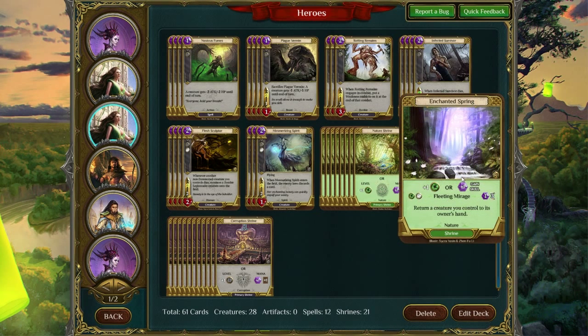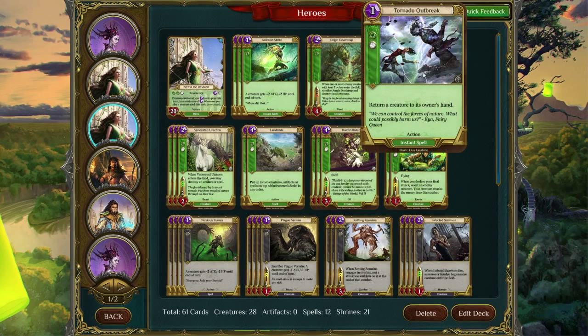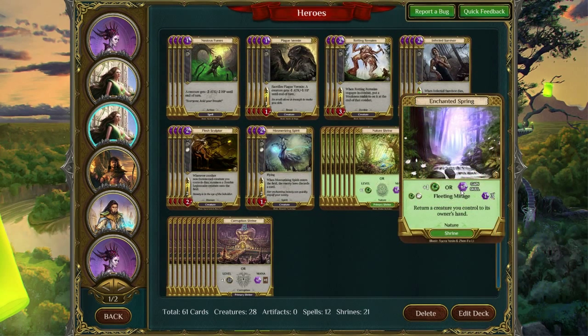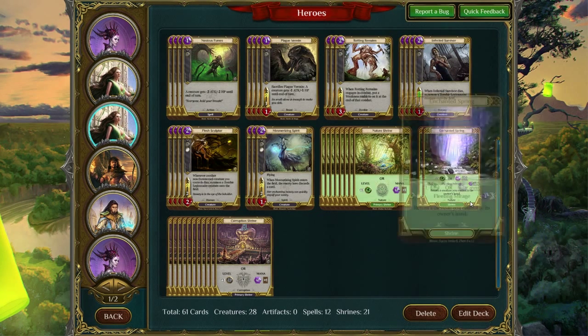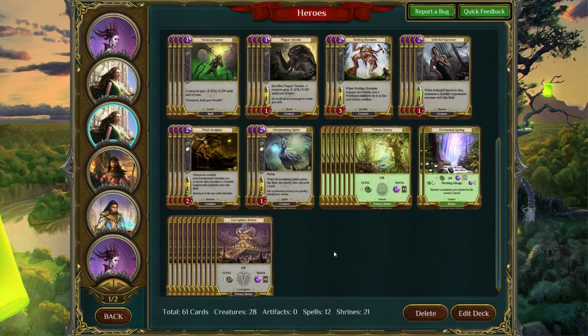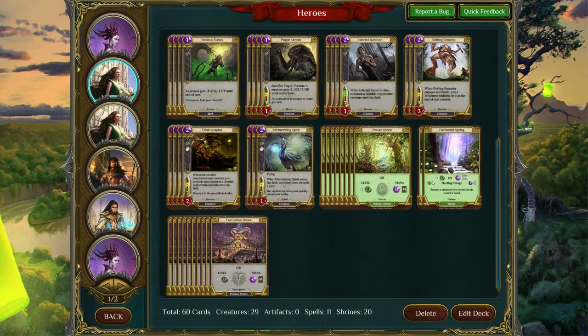But this essentially is a bounce mechanism. This is only a bounce mechanism for your hand, I'm sorry, your board. It doesn't work for your opponents like Tornado Outbreak does. So you might want to save these for your opponent if you've got Enchanted Spring up, because it's fairly cheap. It does have a high cooldown of 3 turns, but it allows you to bounce your Unicorn, of course. So that's the Nature Corruption aspect deck.